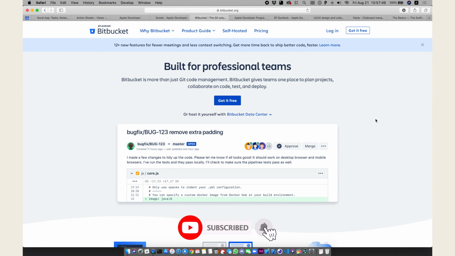Next, this is a great tool, and I'll provide all the links down below. When you write code, when you collaborate with other developers, when you need to add new features, when you need to go back in time, you need to push your code to the cloud. I'll explain this in a separate video, but for now, it's a really good idea to start a new account and be ready, because when we start a new project, I'll make sure to add this to the project.